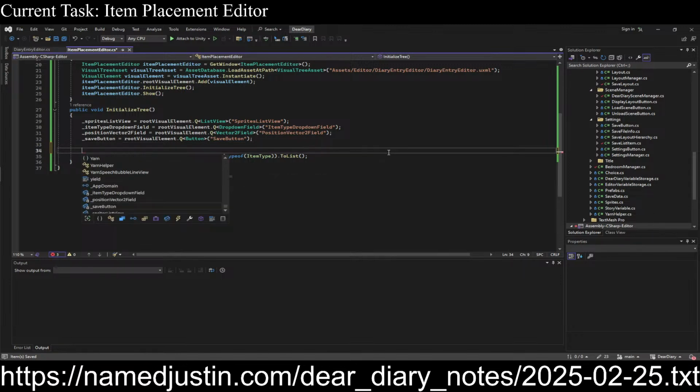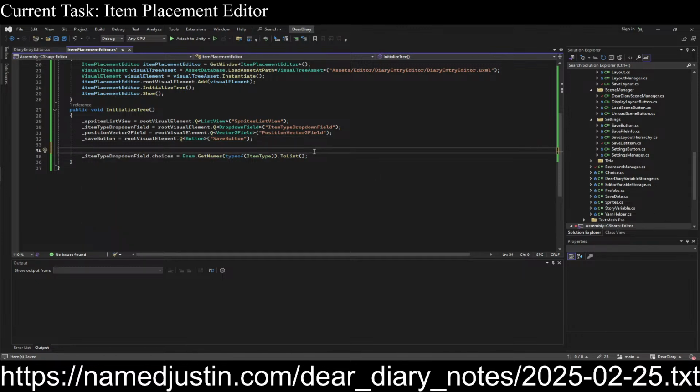For the sprites list view, I'm going to need to get the path to the game.